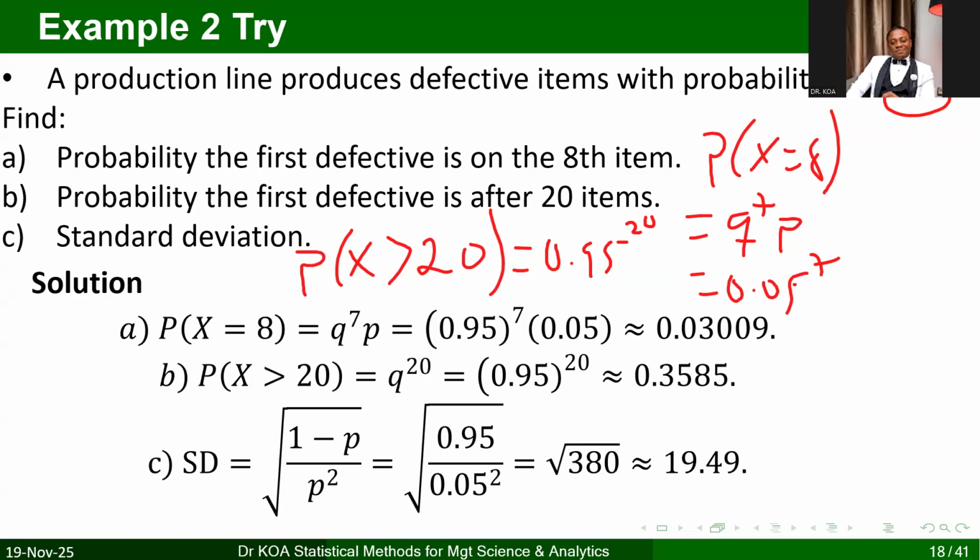When the standard deviation is zero, it simply means that the variables are the same values. So if one is 10, the other is 10, the other is 10, the other is 10. If the standard deviation is zero, it means there is no deviation from the mean. And for you to have no deviation at all from the mean, it means all of them are what? The same. Yes.